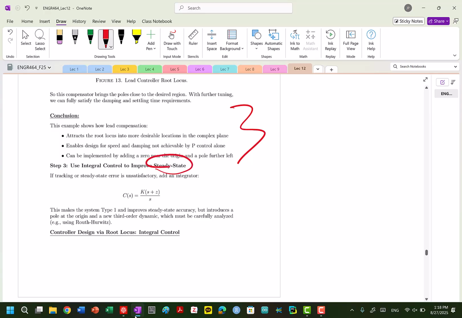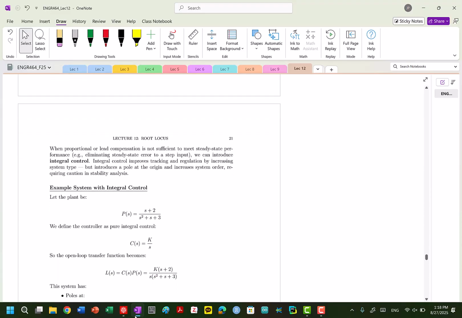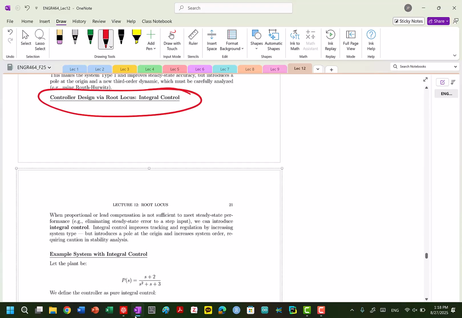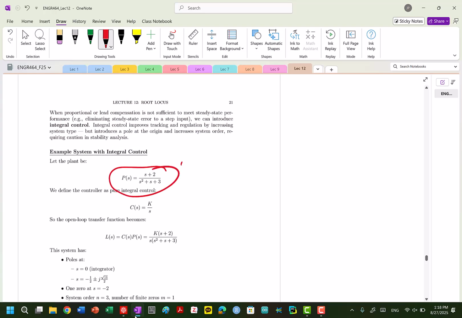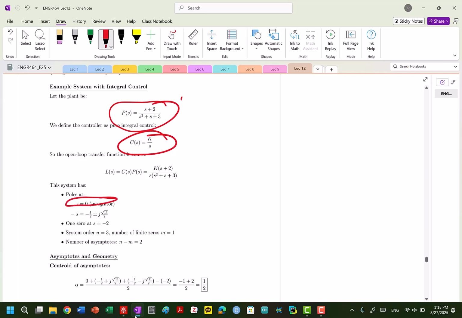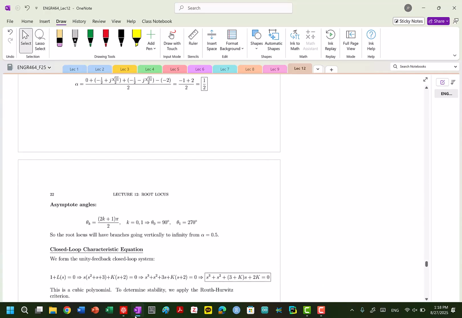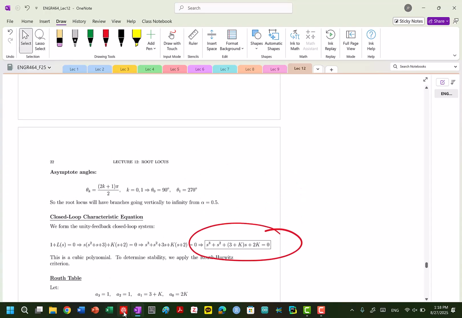If you want to improve the steady state behavior, you can add an integrator term, and that's essentially how it goes. We can look for an example of this with integral control as well. So if we look at this system with an integrator control, we can see we have that pole at 0. We have this complex pole. We have a 0, and we can calculate similar centroids and values as well. But we can now do this essentially with our Ruth table. So let's go ahead and walk through this analysis.